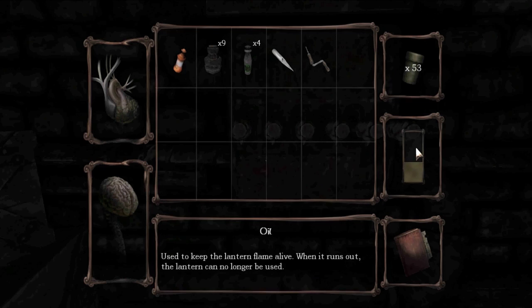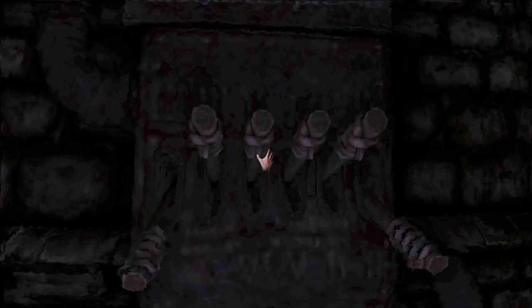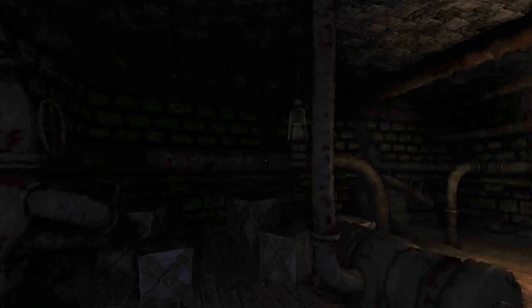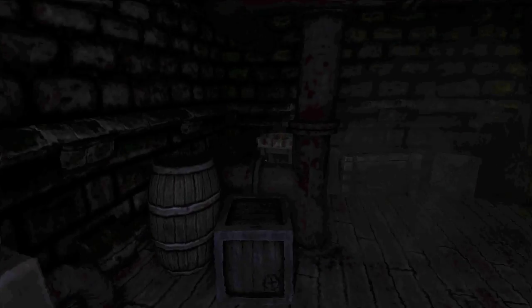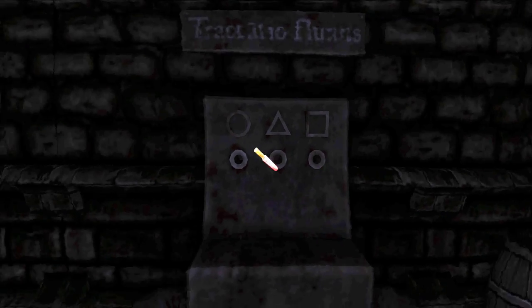Okay. Now, I remembered some instructions about fixing the elevator, so... Meter should read up 8 and down 8. Up 8 and down 8. Yes! Yeah. Figured that out. So I'm thinking, since it didn't give me a nice friendly message when I put these in, that I did it wrong. So, okay, let's start with the 4 phase amplitude rod.